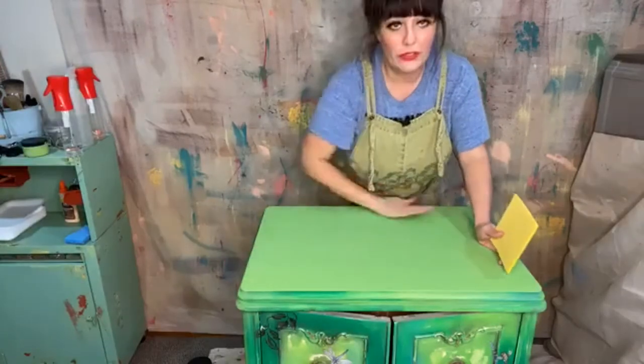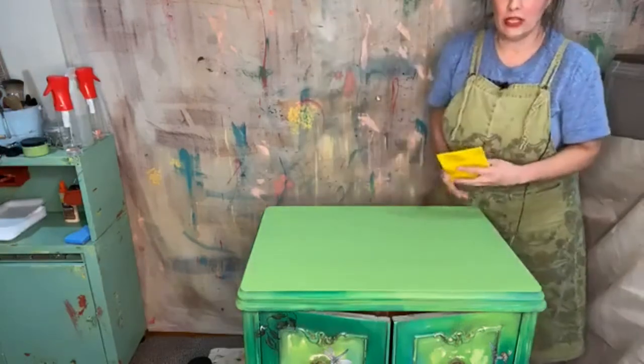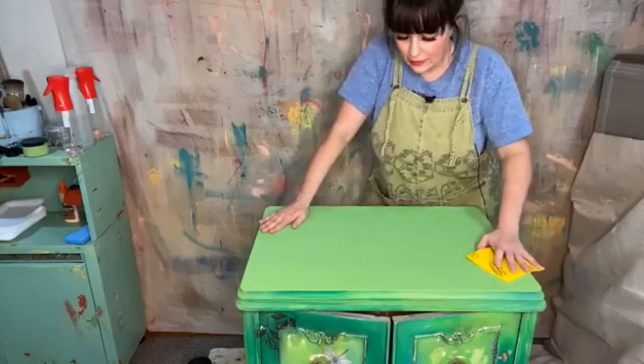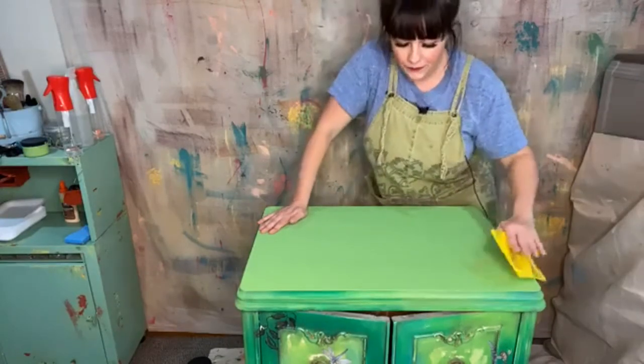And I'm just gonna go over this and kind of let some of the character pop. That's the point, okay? We're accentuating character, not trying to cover it up. We're just going with the character. We're gonna love the character and we're gonna appreciate it. And instead of trying to cover it up, we're gonna own it. We're gonna let her pop, okay?